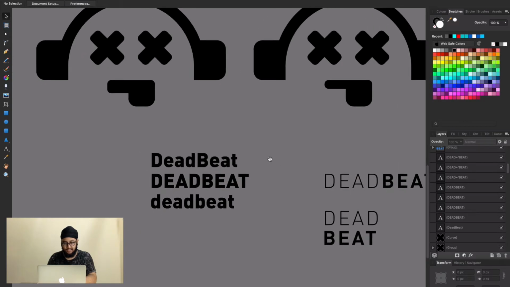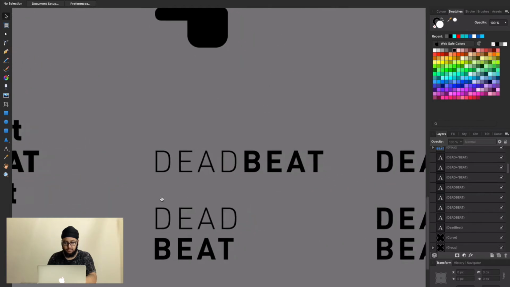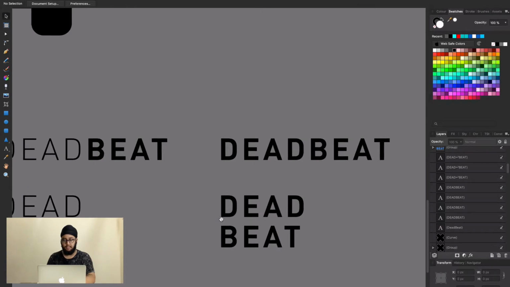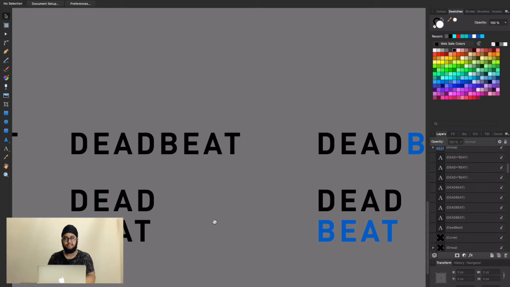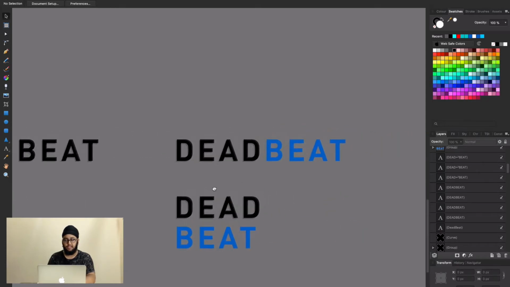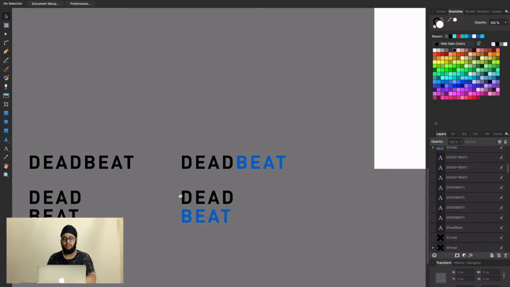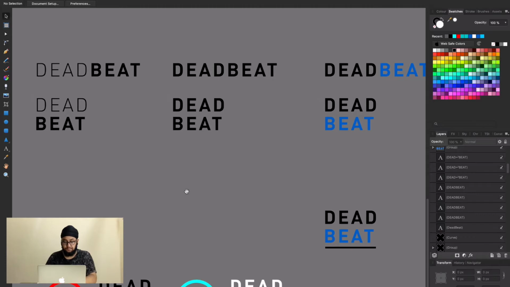So then I used the font DIN for the type. I was trying to emphasize the dead and beat, but then the music part needs to be more emphasized, so I was putting the bold over there, but then I thought, like, this is too much contrast. I have to find a way to add contrast, but in a better way. So I thought, like, this can work. I can use a different color, an accent color for the word beat, and the dead could be black, or if I'm using a black background, then it could be white. So that was my idea.